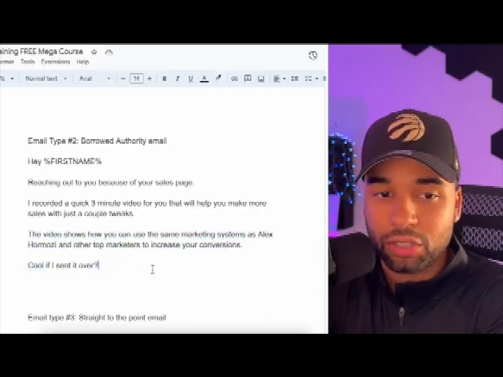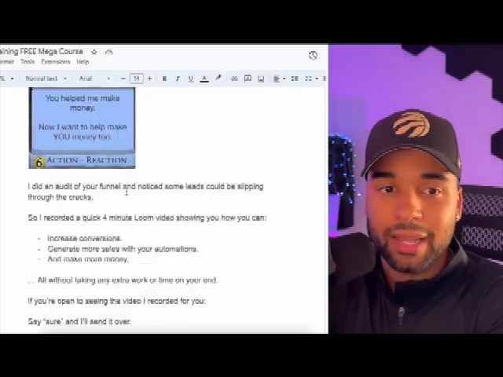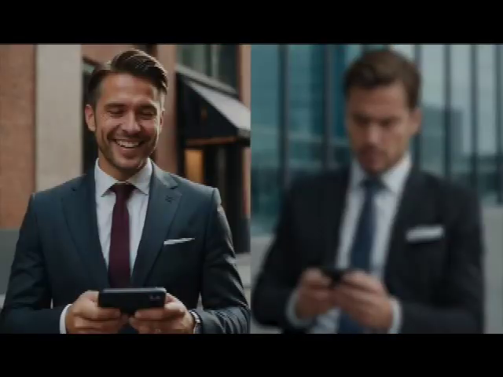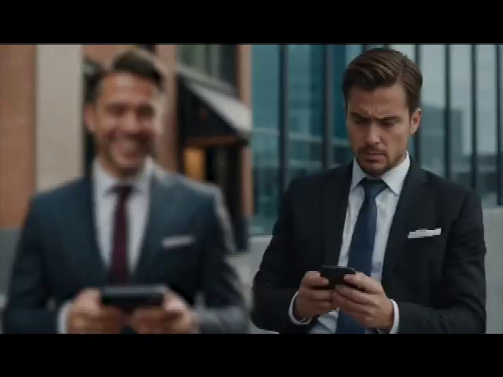So notice how this one is shorter, simpler, more to the point, and less of a witty and funny angle. Now, important to note, everybody's going to be different. Some people are going to respond to you being witty and they're going to like it and laugh and think it's cool. Other people are going to be like, that's dumb, I don't want to reply to this. Every business owner is different, just like every person is different. So by coming at it with different angles each and every time, you essentially cover all your bases and give yourself the best chance of actually getting a reply and working with that said client.